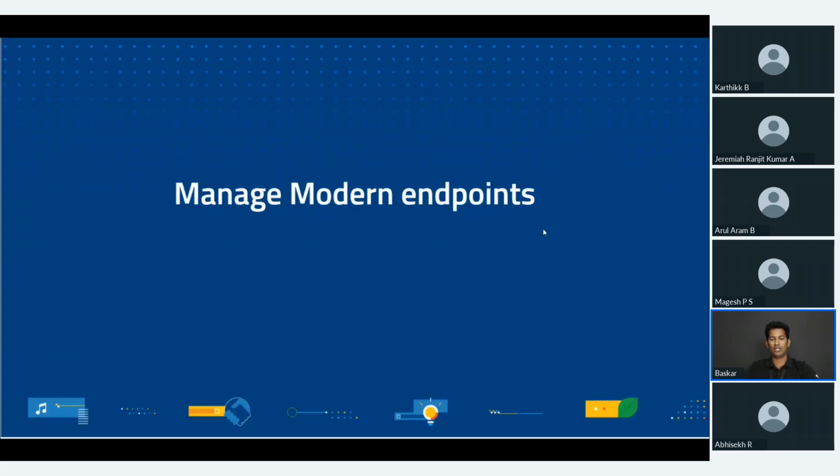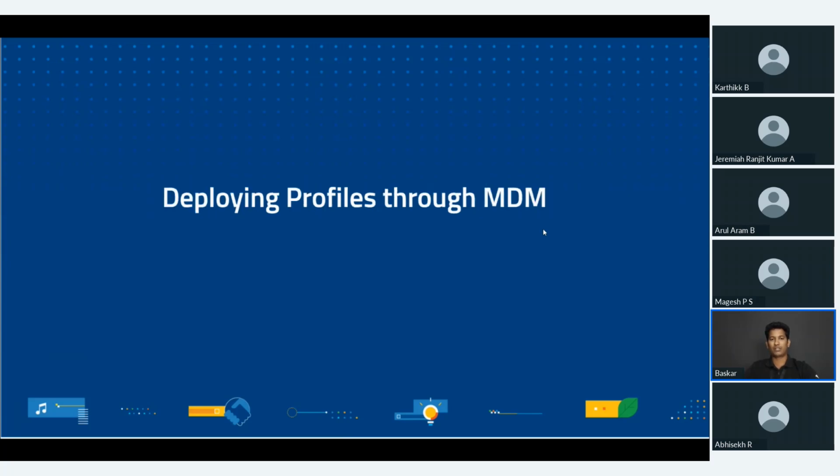Thank you. So let's talk about the modern endpoints. What is actually called a modern endpoint? The Windows and Mac laptops and desktops will be considered as modern management endpoints. So why do we need to manage them with our MDM console? We have some management capabilities for modern management endpoints from the MDM console, like remote wipe and location tracking. Whenever we are managing any Windows and Mac devices, we need to track the device's location. That will be covered from the MDM module in the next slides.